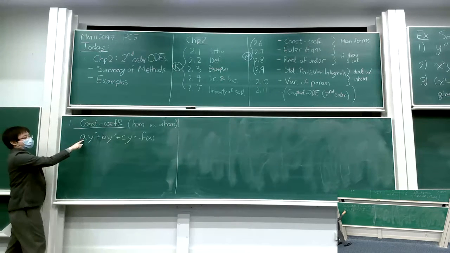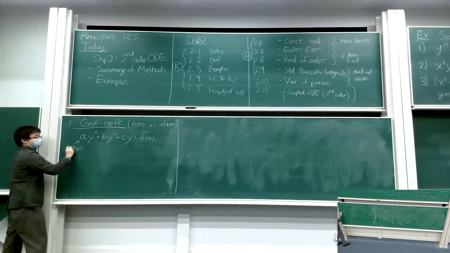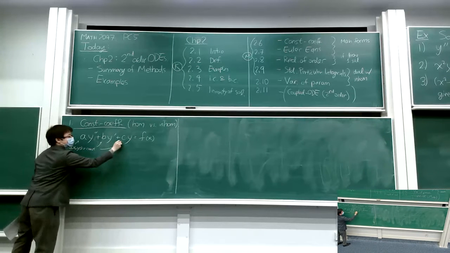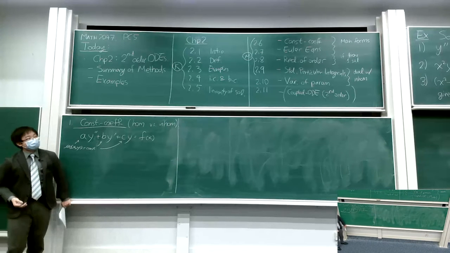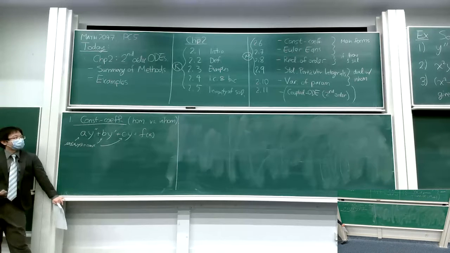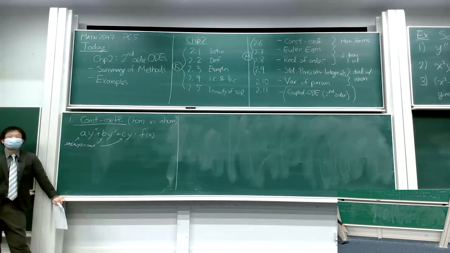Of course, these can have x's or y's in here. In general, this can be a function of x and y, right? But if all of these are constant, then you are lucky. You have something very simple. It turns out the universe works quite simply. A lot of physical systems and applications, whether on Earth or in space, are actually constant coefficient, which is nice to us.